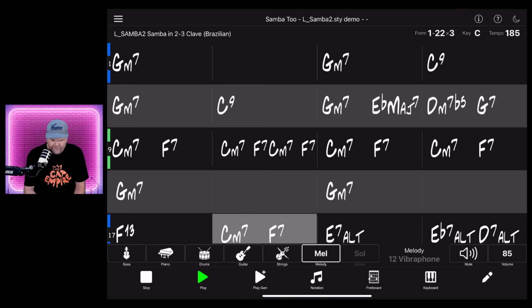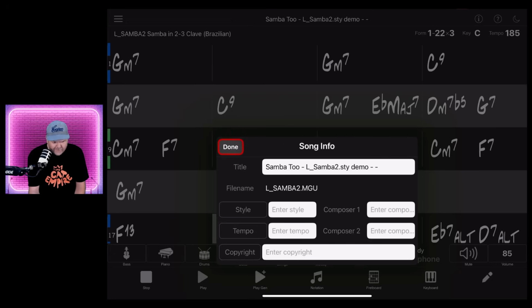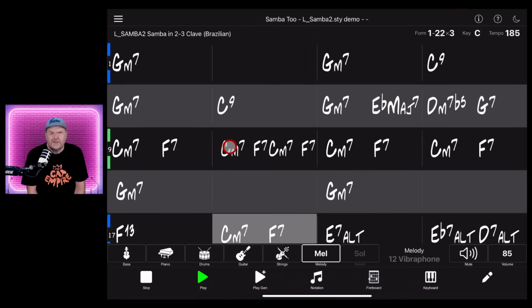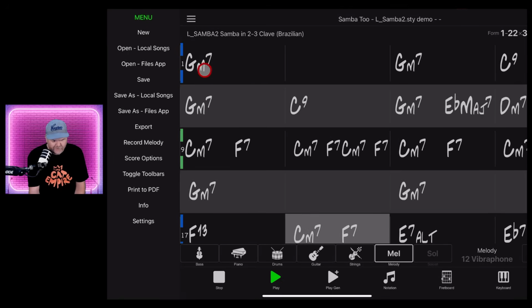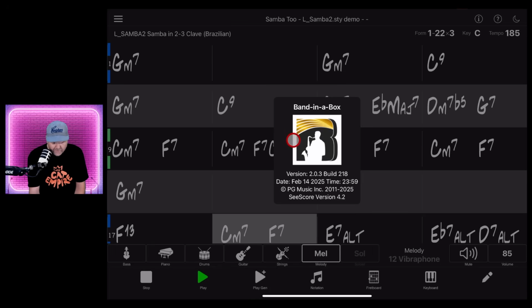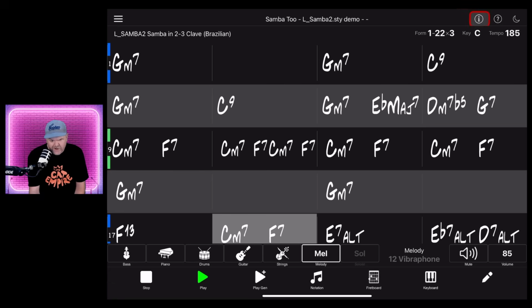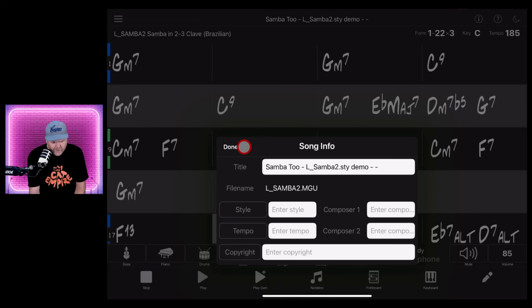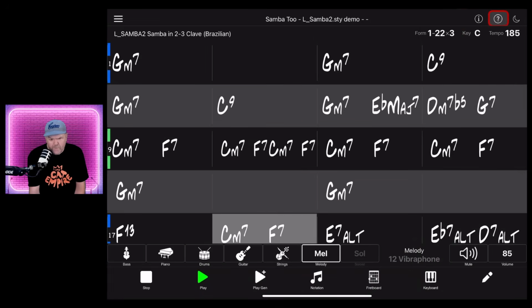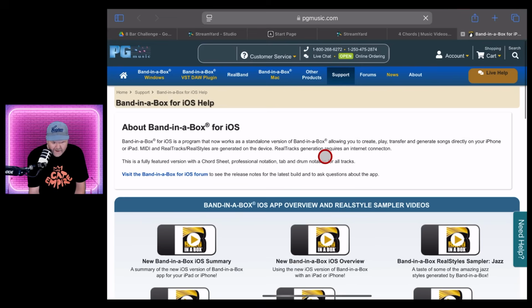And look, at the moment, what seems to be free. I'd question this because if it's free here on iOS, why are you buying the PC version or a version for your Mac? Not 100% sure. Info, is there anything in here under info? Band in a Box, December, C-score, yeah, build. And under information up here, that's the song info. That's cool. Let's just go to the help menu one more time here, and we'll see.